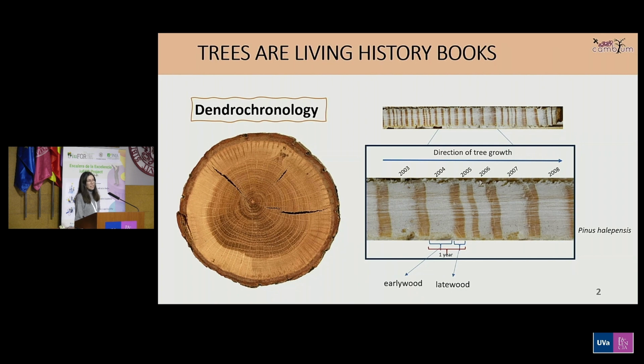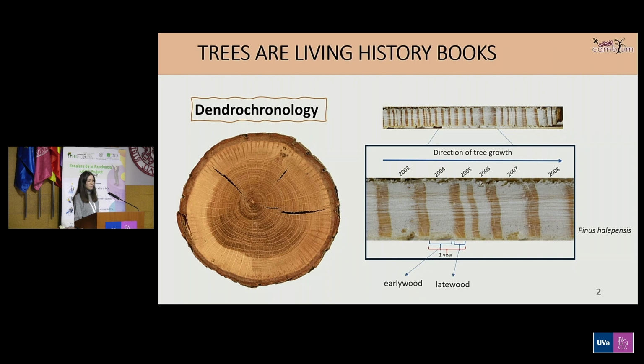We could say that trees are like living history books, since dendrochronology studies environmental conditions that occurred in the past by looking at wood. Trees that grow in temperate climates, which have seasonality, show growth pulses depending on factors like temperature, precipitation, light, or even pest attacks. These pulses can be seen in wood as growth rings, which are formed by xylem tissue consisting of early wood and late wood. Together they represent a year of growth.